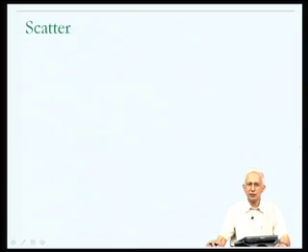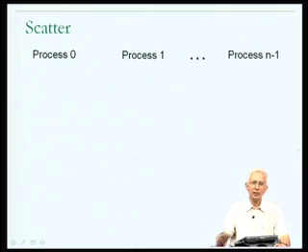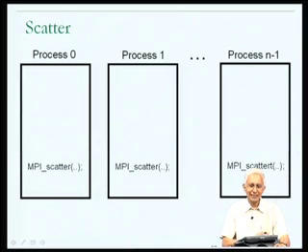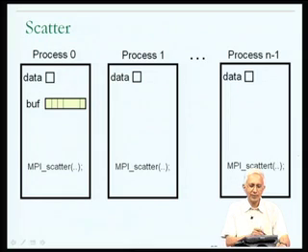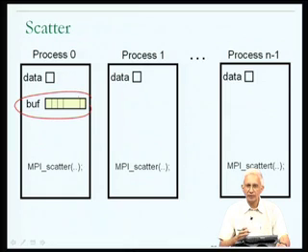Now, the next function which I talked about was a function called scatter. We are talking about the different kinds of group communication functions provided by MPI. And once again, we'll look at it diagrammatically. So we have a situation where there is a parallel program running as n processes. And once again, a single call to MPI Scatter is going to satisfy our requirement. Now, what is the requirement? The requirement is that I have a collection of data which happens to be present on, let's say, process P0 in a buffer. And what I want to do is distribute the data which is present in the buffer across all the n processes of the parallel program.